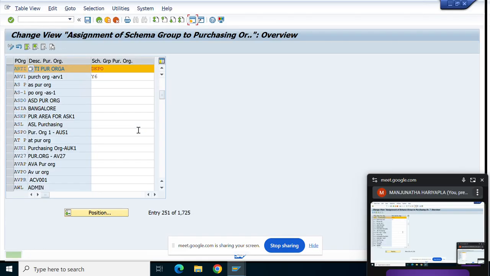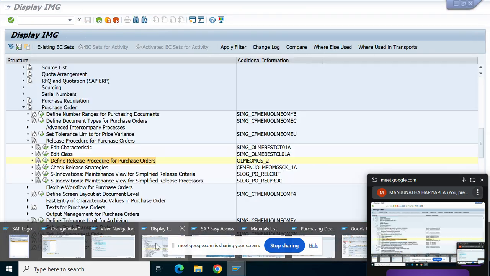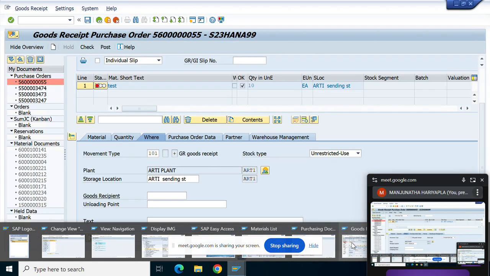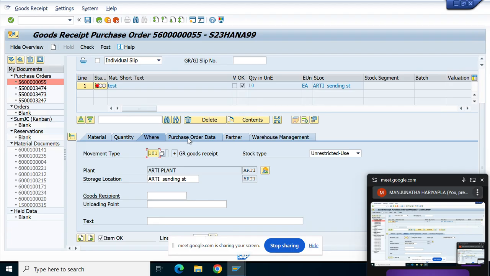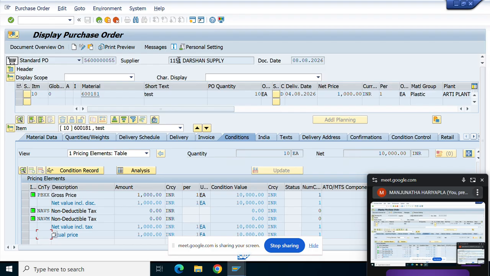But the vendor, how are we going to assign? Because for vendors, suppliers also, we need to define the schema, and that schema we have to link to the purchase organization and supplier. But here the purchase organization will link, the supplier will not link. So what I will do: go to MKVZ and get the vendor. The one PO we created, that PO's vendor we can get. So this is a vendor. Okay, just double click on this vendor.